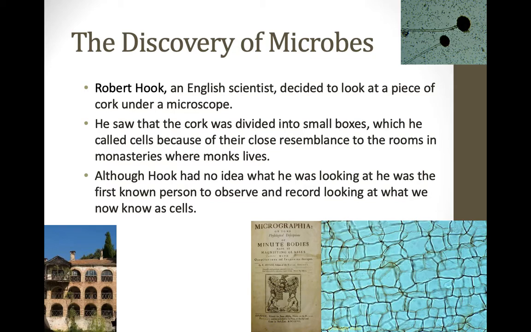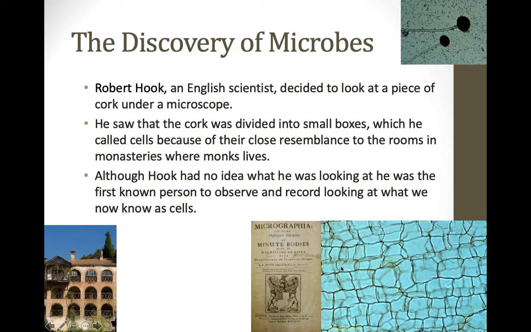He drew a fly head that looks almost identical to what you guys would see today underneath a really modern microscope. This was in the 1500s. So one of the things that he's credited for, and the most famous things that he did, was he took a piece of cork. Cork comes from the bark of a cork oak tree. It's just cork like a wine cork or maybe a cork coaster. So he just took a small sliver of that, and he put it underneath his microscope, and this is what he saw.